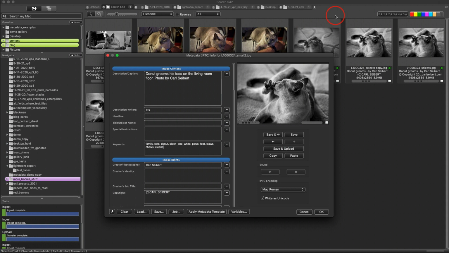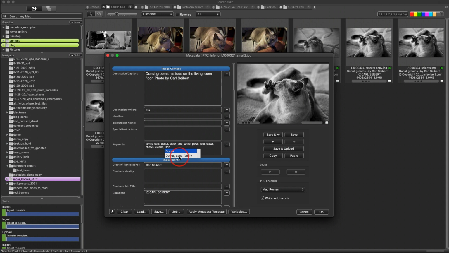Okay, so with that said, what if I could go ahead and do my type ahead, and I had the option of inserting a hierarchical string? So here we are with our donut snapshot, and donut's categorical keywords are family, cats, and donut. The trick here is that if I start at the bottom, if I start with donut, the type ahead will work. If I start at the top of the hierarchy, obviously the type ahead won't work. If I have a picture of a squirrel and I start with animals and then I do mammals and then I do rodents, I could do squirrels and I could do ferrets and I could do whatever else is a rodent, and I would just have dozens and dozens of things. It'd be clogged up and it wouldn't work.